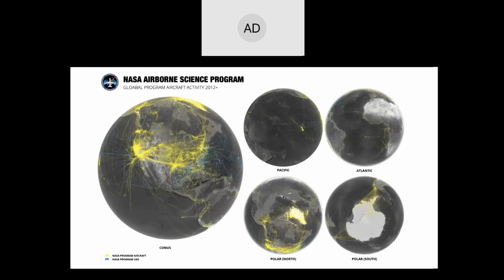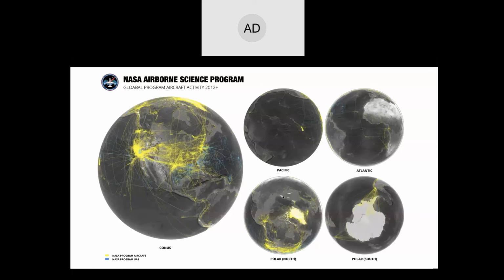For those of you who are not familiar, the Airborne Science Program is part of the Earth Science Division, which sits within SMD. As an organization within SMD, the Airborne Science Program is responsible for providing aircraft systems that further science and advance the use of satellite data. For those of you who haven't seen it, you can go to the Airborne Science Program website and take a look at the type of activities the program participates in. It's got a lot of really good information, and I encourage you to check it out.